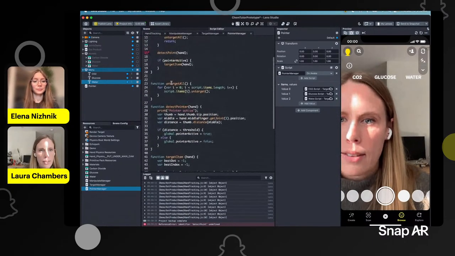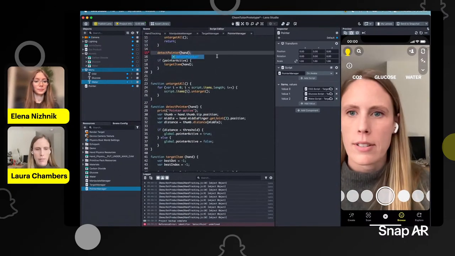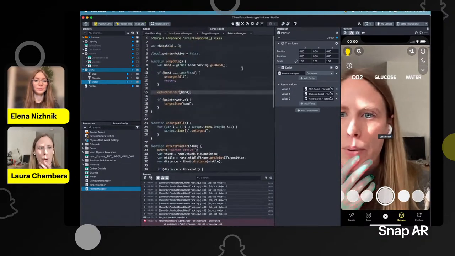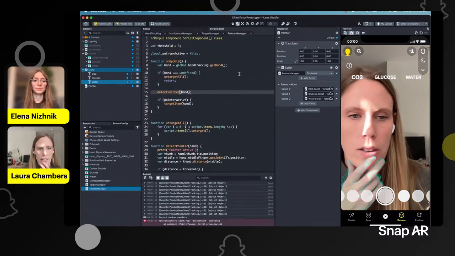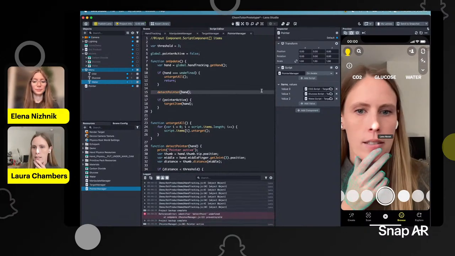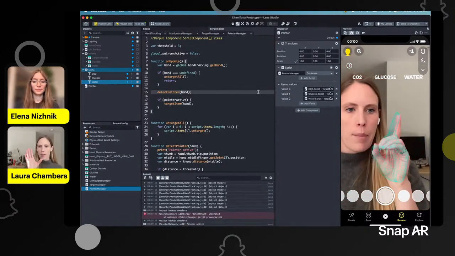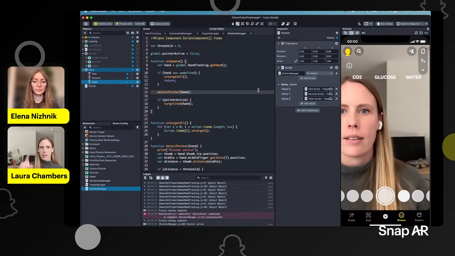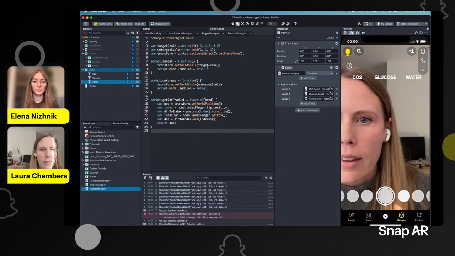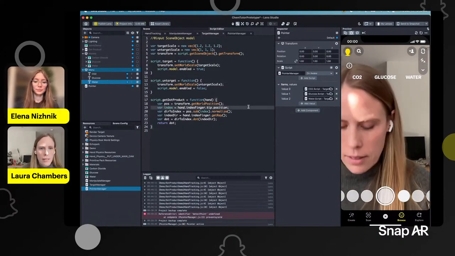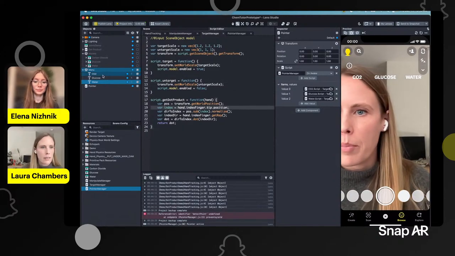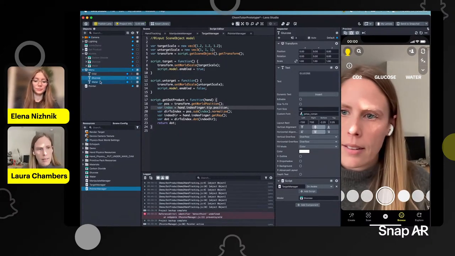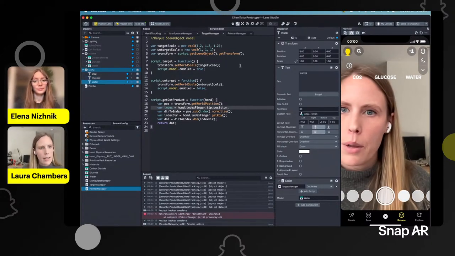Okay, did I need to name the functions the same thing? Okay, so let's give it a shot. So now if I'm pointing at an item, we don't have the item being enabled. Let me check that I did that right. We populated the items.